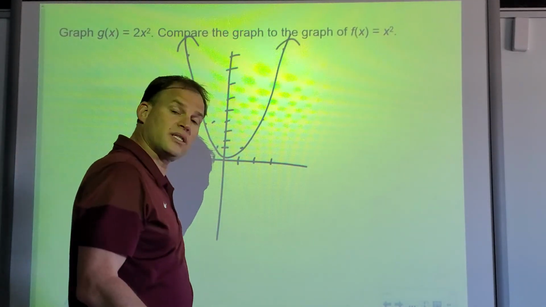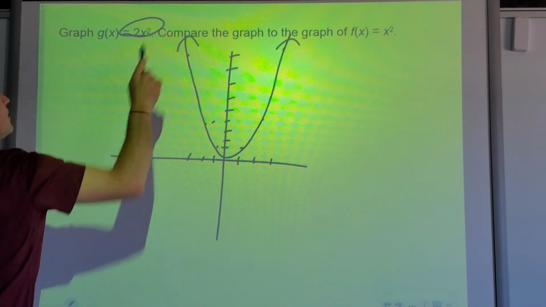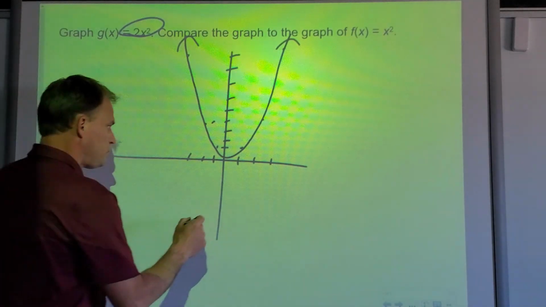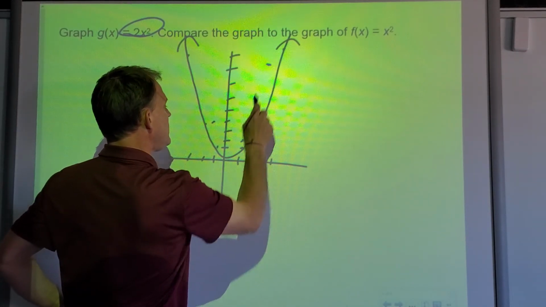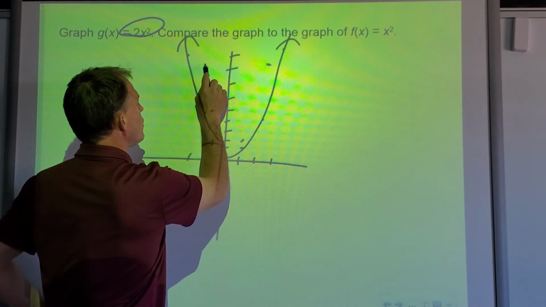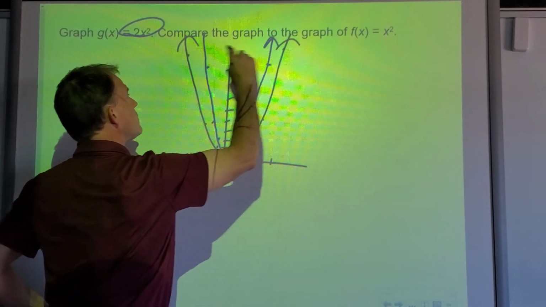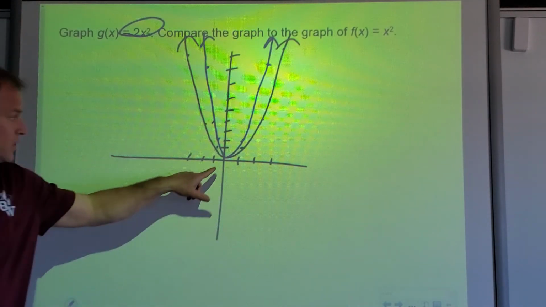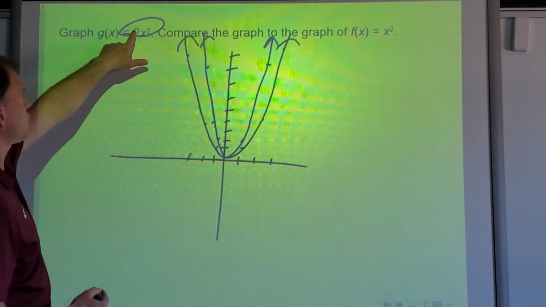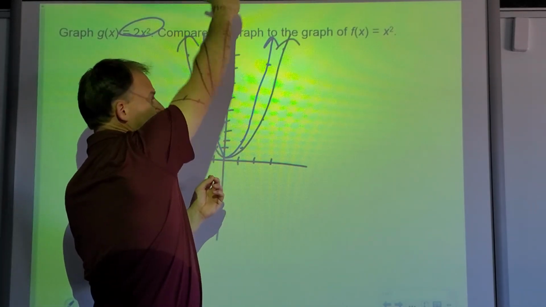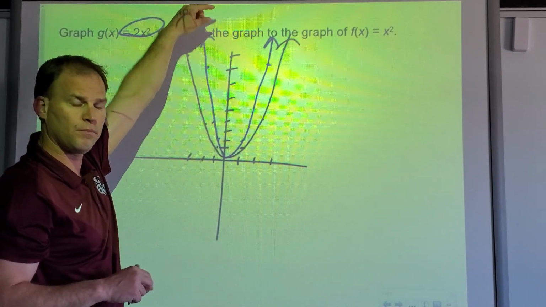Sketch that. You'll get real good at sketching the original graph, the parent function. All right, sketch that. 2x squared. So, double your output. 4 goes to 8. Double it. 4 goes to 8. And sketch that. Notice 0, 0 didn't change, because if I double 0, I still get 0. So I took it 2 times, so everything got stretched by 2. All my y's got stretched. It stretched it way up there.